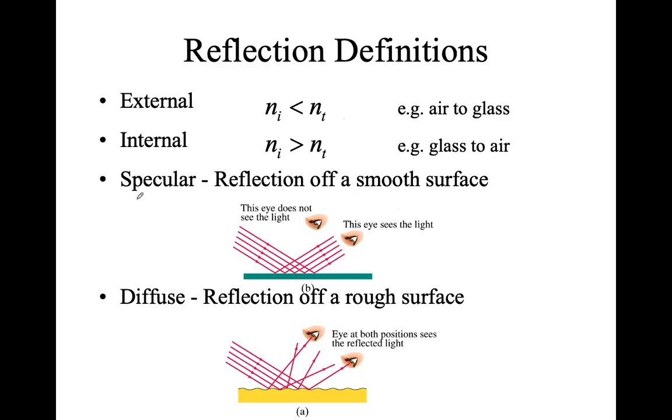We also talk about specular versus diffuse reflections. In truth, everything is diffuse to some degree. But if the light rays come in and they all hit a surface so that they come off parallel, we refer to that as a specular reflection, like a mirror. There's angle of incidence and angle of reflection, but if the object surface is kind of rough, that could cause some scattering of the reflected light. It may predominantly go in a general direction that is the same, but it isn't as perfect as the ideal specular case. What we're going to be talking about for the next couple of minutes is the specular reflection, because we're going to show how to create images.